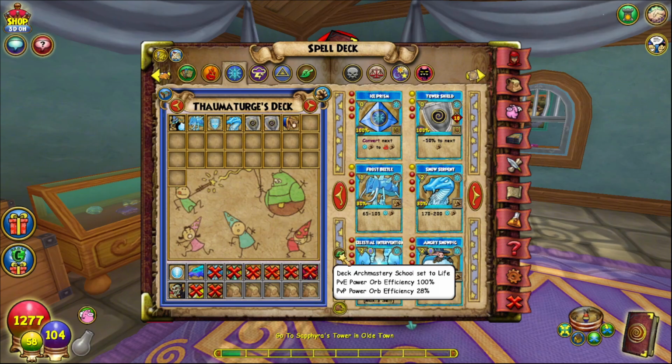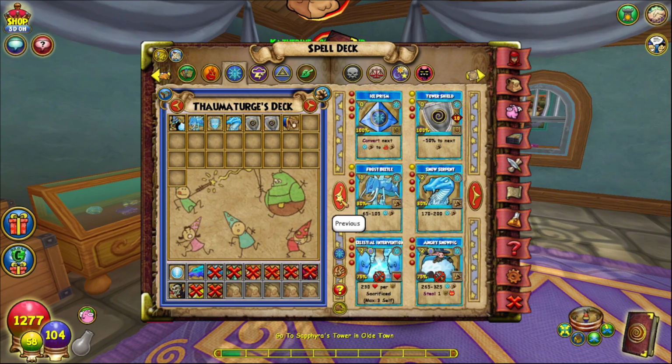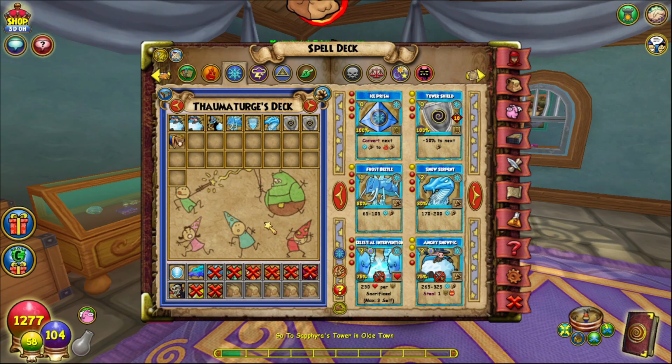Well, right now my Archmastery is set to life, so that's not going to work for me to cast any of these spells. So I need this to actually be set to ice if I want to be able to cast these spells. I can give an example. Let's take a look. I'm going to pick one that I think would work out. Let's do the Angry SNOWPIG. I'm going to put a couple of these in our deck for later in the episode so you can actually see how we can cast this Angry SNOWPIG.